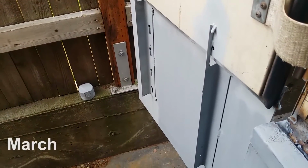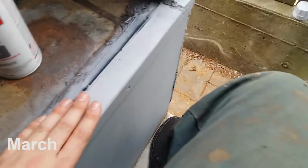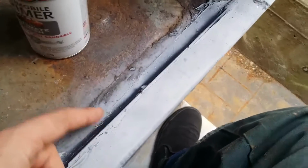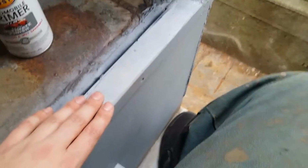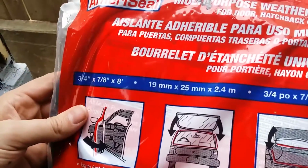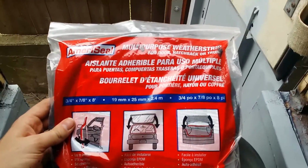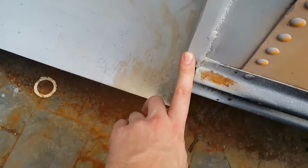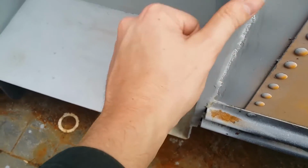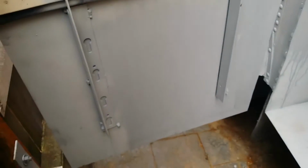So recently I came out here and primed all around the steel of the new staircase that I put in. I also sealed in with some of the roof sealant around the edges, and then sprayed using this primer. Since it's just bare metal, it wasn't really that rusty. Now I'm going to be taking this stuff. This is some weather stripping, and I'm going to be using it right around the edges of this door here. You can see we got a little bit of surface rust here, but got a nice spot where it can press up against, and hopefully it'll be watertight. So I'm going to go ahead and put that on now, and then we'll see how well it works.